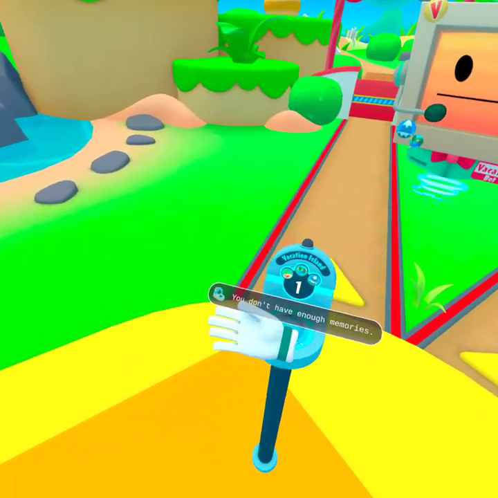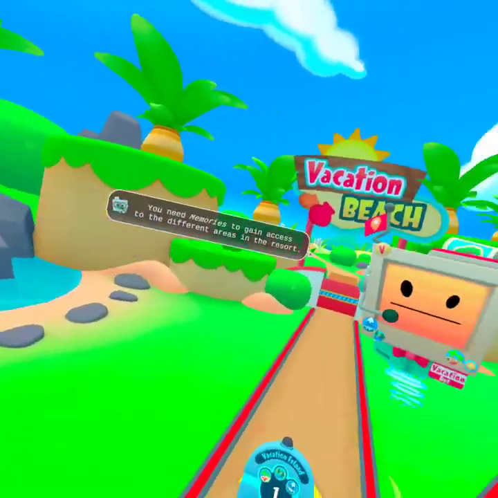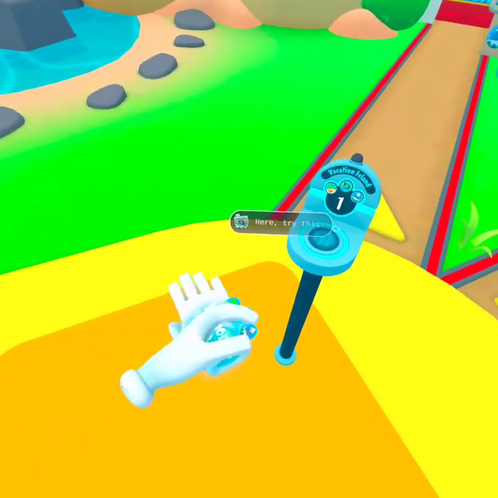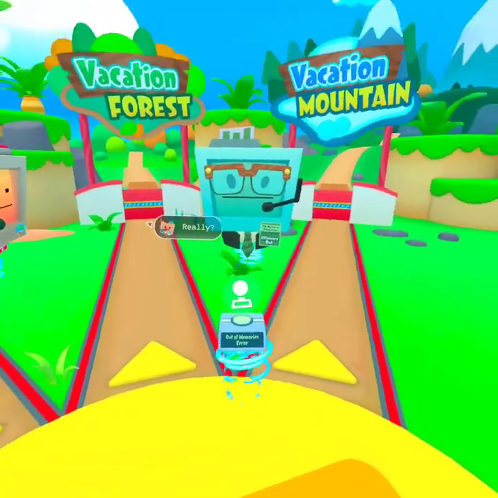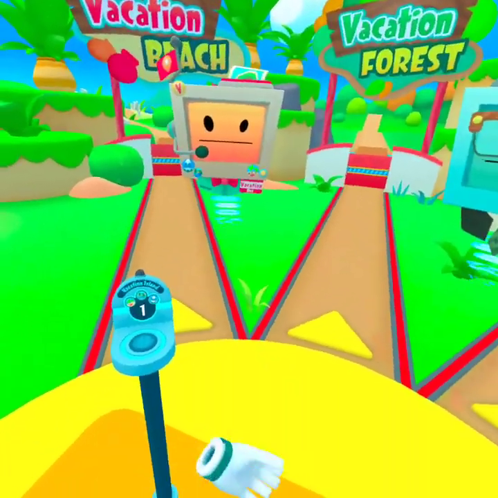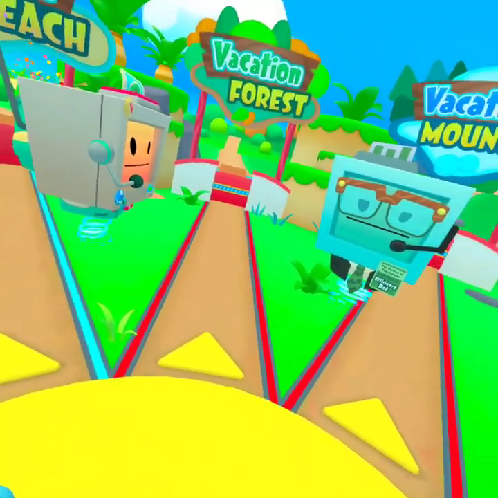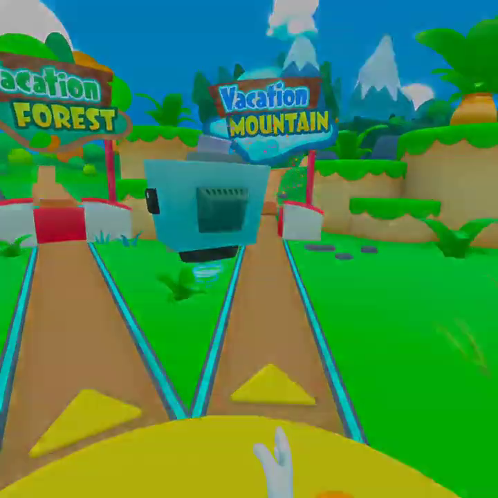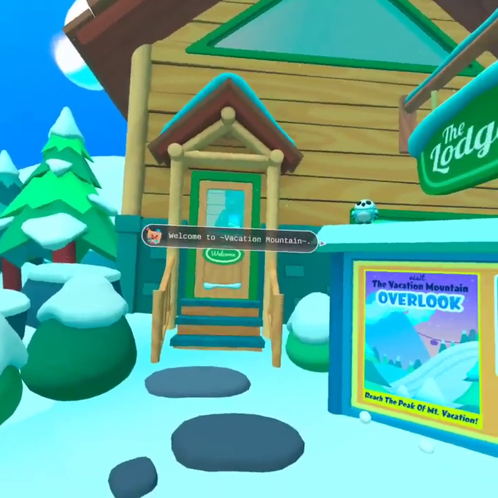Access denied. You don't have enough memories. Oh, yes. You need memories to gain access to different areas of the resort. Here. Try this. A memory of the time you didn't have enough memories. Really? You didn't even ask me. Access denied. And that... pass accepted. Welcome to Vacation Mountain. Never been here before.